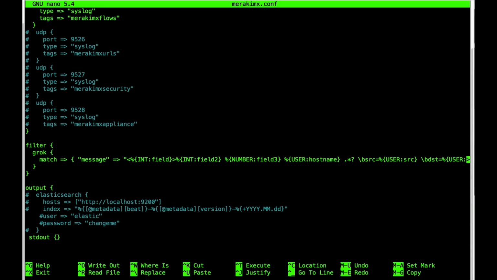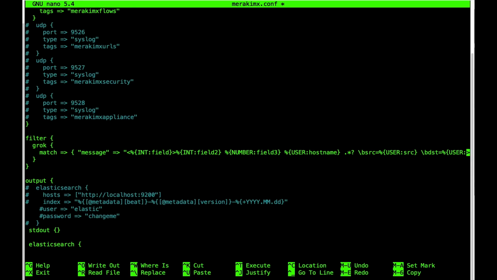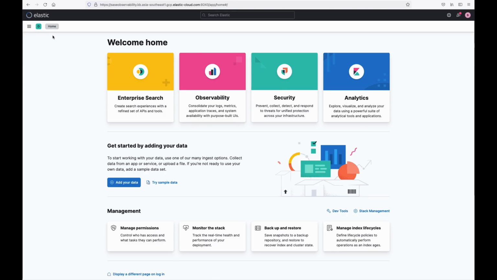In this section, I'll show you how to add the output to Elastic Cloud itself. So what we do is add elasticsearch, and we need to put in the host. Let's hop over to the console to show you where to get the host.